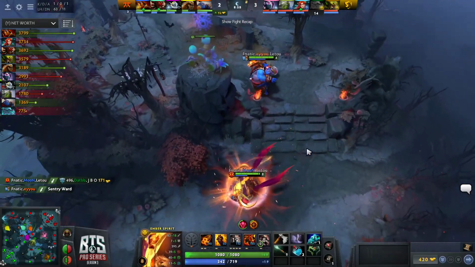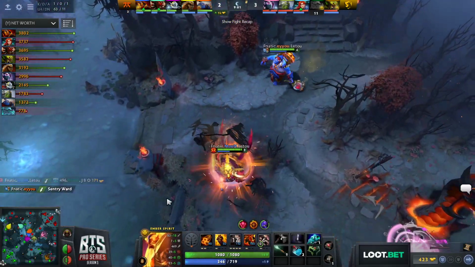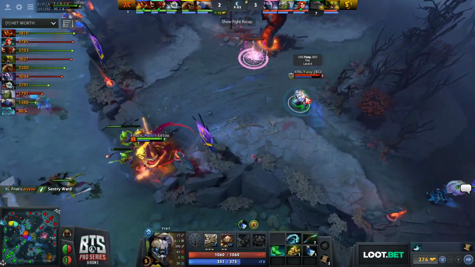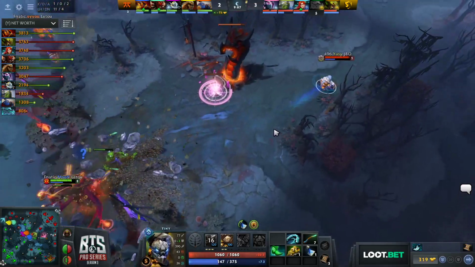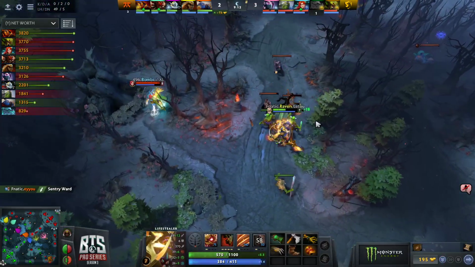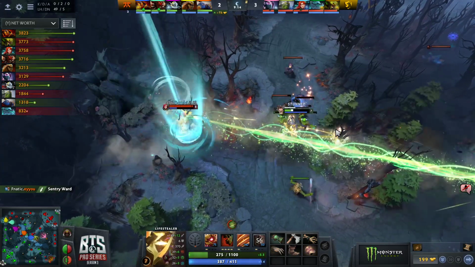Looks like the tables have turned almost. They're the ones being much more aggressive in comparison to game 1 where it was 496. Seems to be the way to play this out. Yeah, they've put 496 in an awkward spot where they do want to farm up, although up top, Bombi.